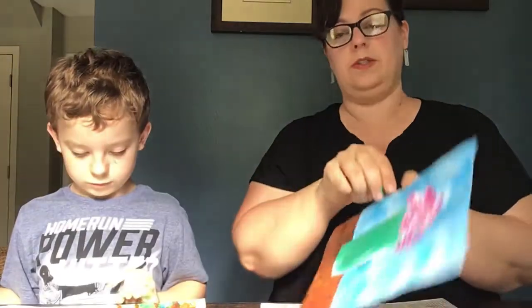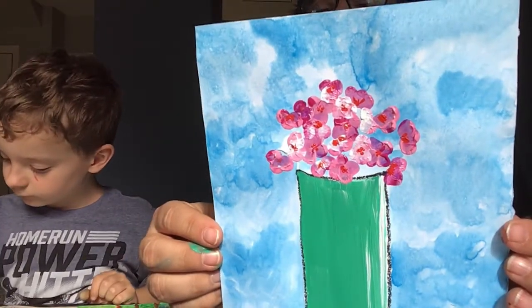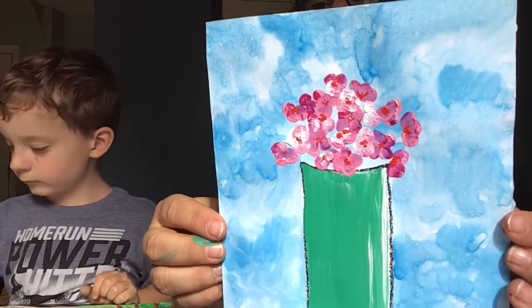Okay. So this is what we have so far. You can see I've added in a little bit of the red, a little bit of the white, and a little bit of the two pinks.